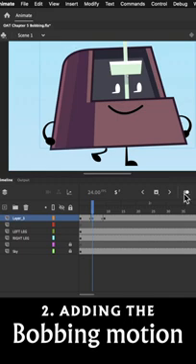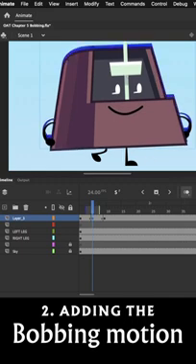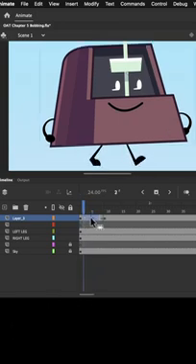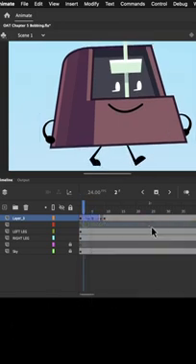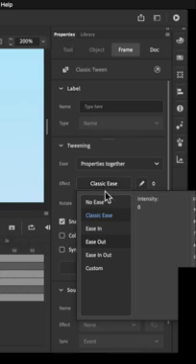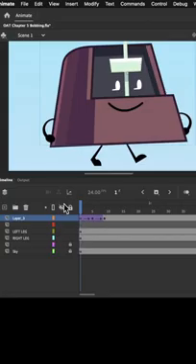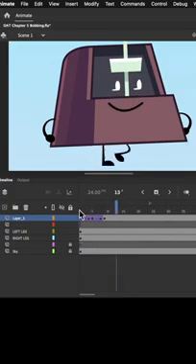And we can use onion skin at all times to see exactly how much we're moving this. Then we'll select these frames and create classic tween. These two tweens are going to have the easing, ease in out cubic. So now we've just created the tweens for one bob. One motion down and one motion up.